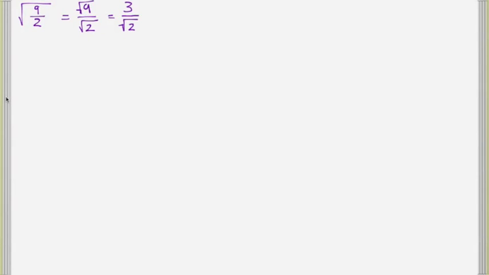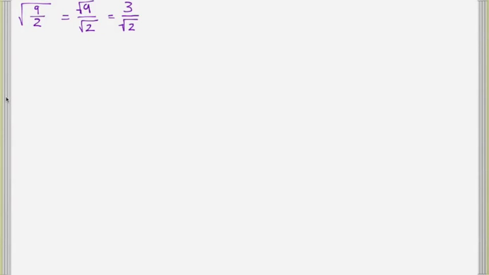Square root of 3 is long messy decimal. Square root of 4 is 2. Square root of 5 is long messy decimal. So we'd have to look up on our list, what is the square root of 2? Then I would have to do 3 divided by that long messy decimal, long division by hand with the decimal. Not a nice thing to do. It is easier to divide a decimal by a whole number than a whole number by a decimal.